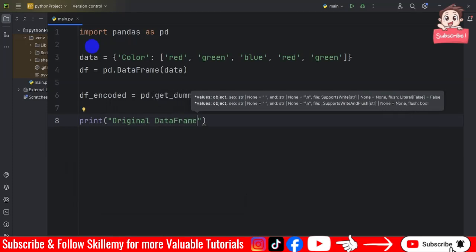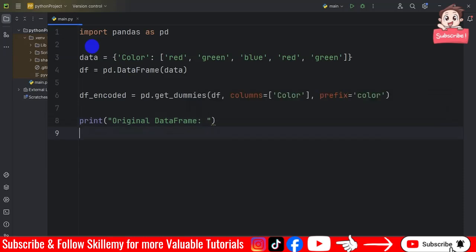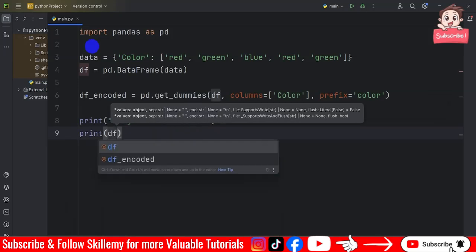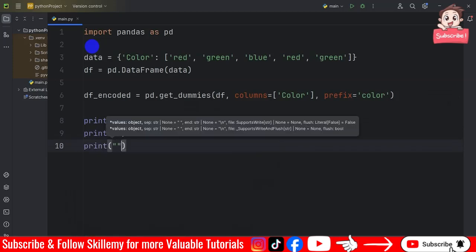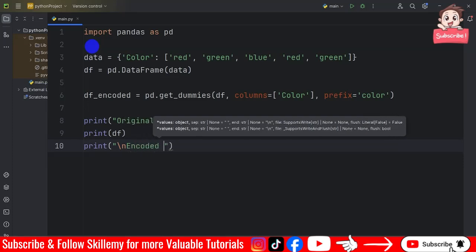Then I create the print for df. Going to the next step, again a print, and here I create a new line inserted for the encoded data frame.